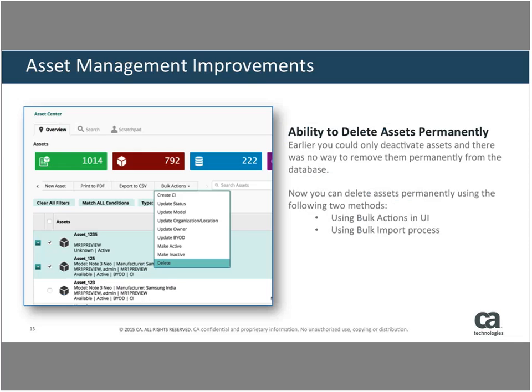Moving on to the asset management side, earlier it was not possible to delete assets, it was only possible to deactivate assets. In MR1, we have added that capability. Now you can delete assets from this screen under the bulk option. You would see an option called delete. Also, while you do bulk import of processes, you would see the delete option as well. So this was again asked for by many of our customers in MR1. It was a great opportunity to add this feature.